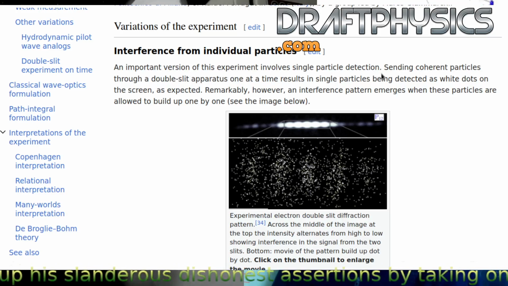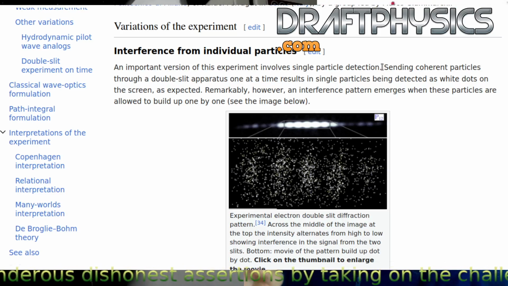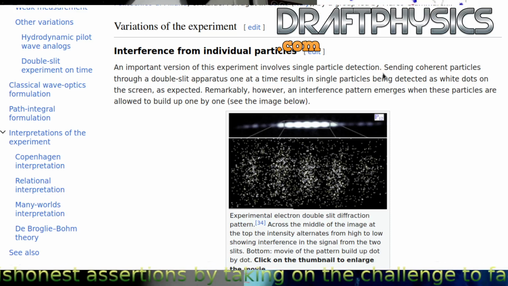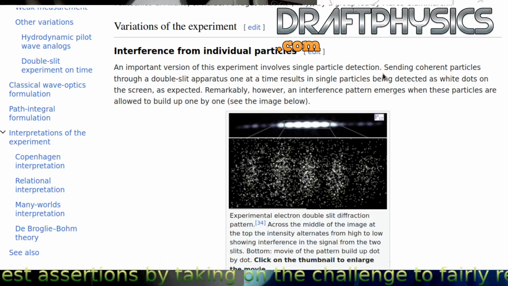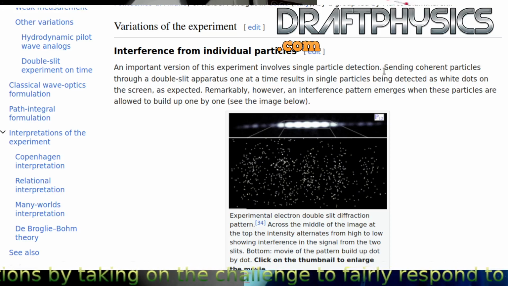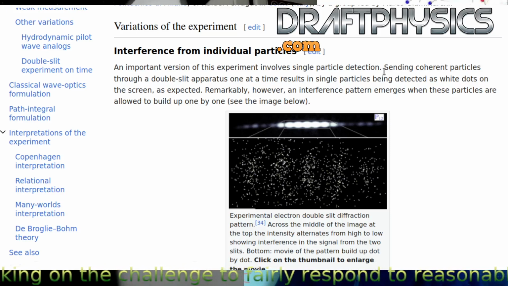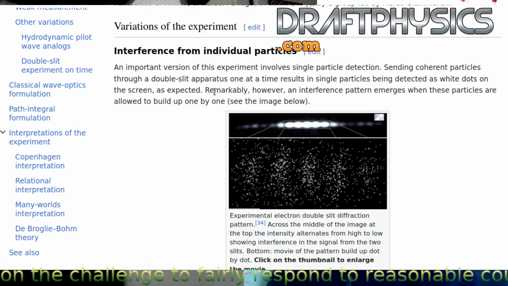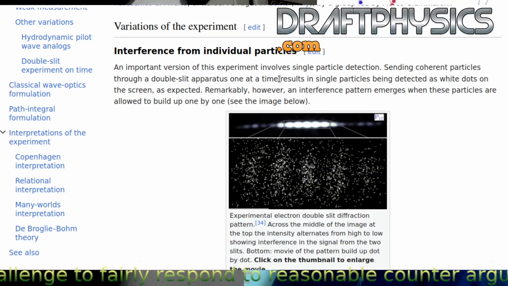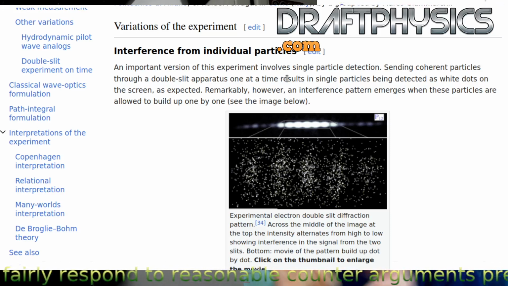So there's no such thing as making single photons. There's no such thing as a single photon gun. The only way they can make single photons, quote unquote, is to put obstructions in front of the photons. And clearly the obstructions are not absorbing all of the light. Lots of the light is getting through the obstructions. It's just broken. Sending coherent particles through a double slit apparatus one at a time. So there isn't one at a time photons going through the apparatus. There's a whole bunch of noise being sent to the slits, of all broken pieces.